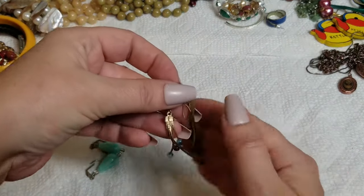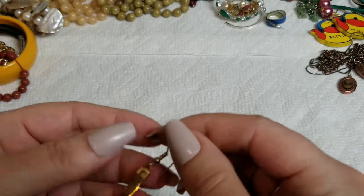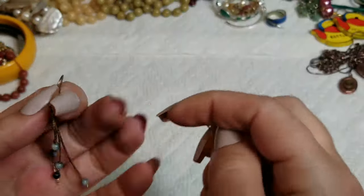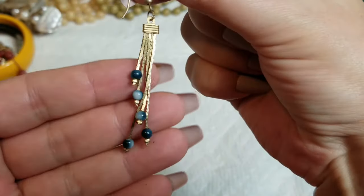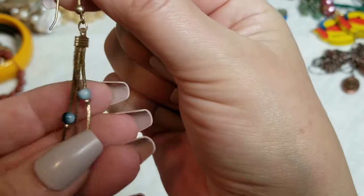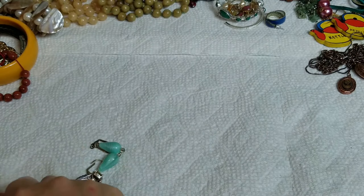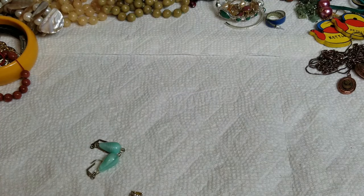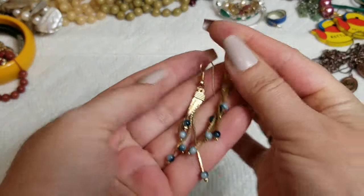Right. Next, we have these gold tone dangle earrings. I don't see any markings on them. And they have these blue acrylic beads on them. They're pretty. Alright, so these have a drop of 2 3/4 inch, and we will do $3 on those.